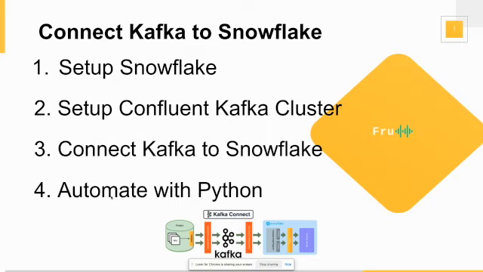And at the end, we're going to automate it all with Python to build an end-to-end pipeline for streaming IoT type data from a source into your Kafka cluster, which then writes the results into Snowflake in a very easy and streamlined fashion. We know the world is at that increased acceleration and people want data faster, quicker, increased volume, increased velocity. And a platform to accomplish that is using a message broker in the middle like Kafka, which then writes into a highly performant data store analytic platform like Snowflake for analysis downstream.